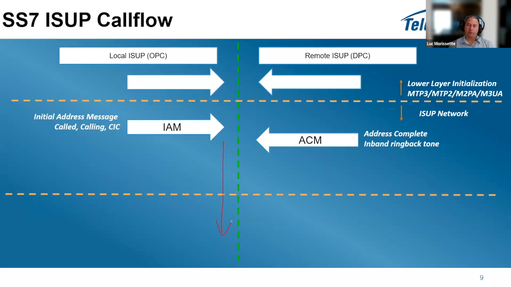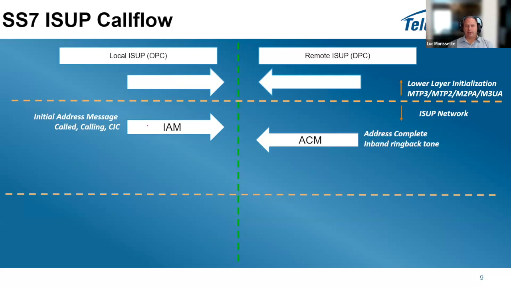So it's possible to do a filter of the CIC to know if it's the same call we're talking about. Once the call is completed, the CIC can be reused for another call. And remember that that CIC references one specific time slot in the SS7 network.